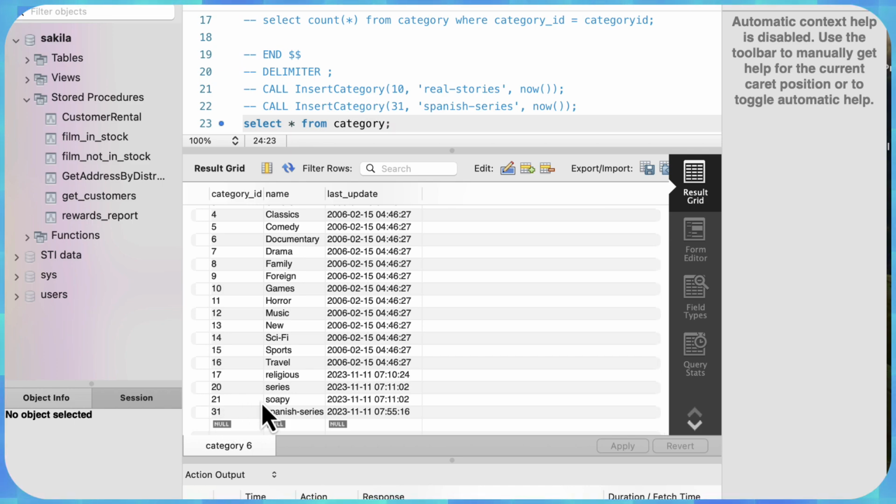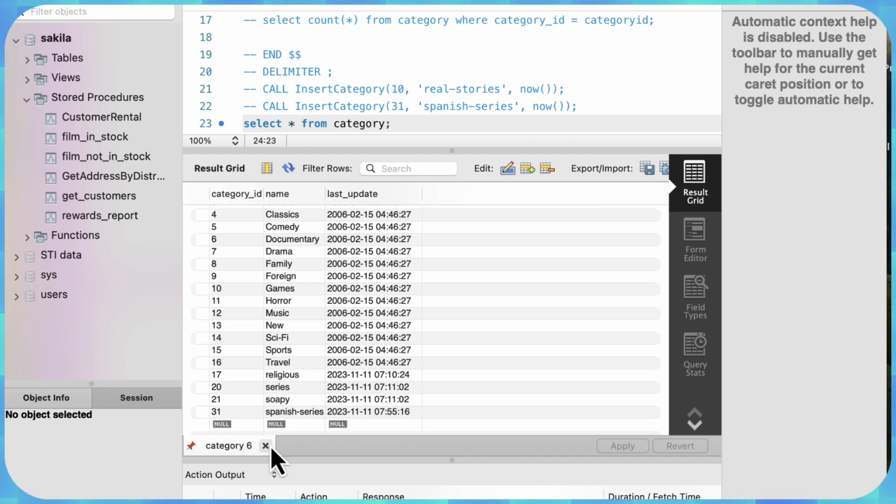So when you insert things into the Sakila database, you don't want to get confused for future assignments. You can delete all of the new rows we added. For me, I inserted religious series, Spanish, and so on; everything from 17 down is what I inserted into my table. So it's not going to be the same as your table. So don't get confused.